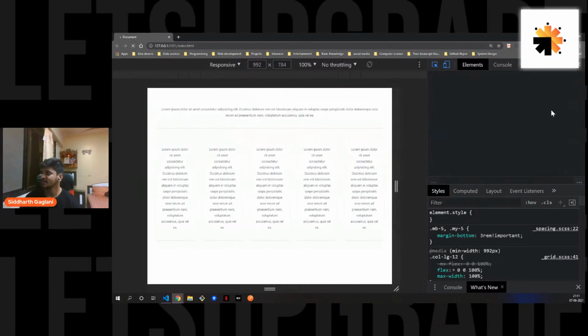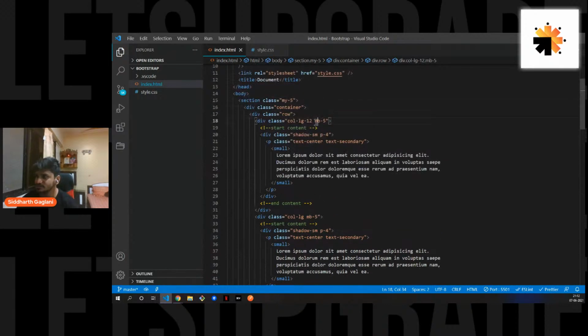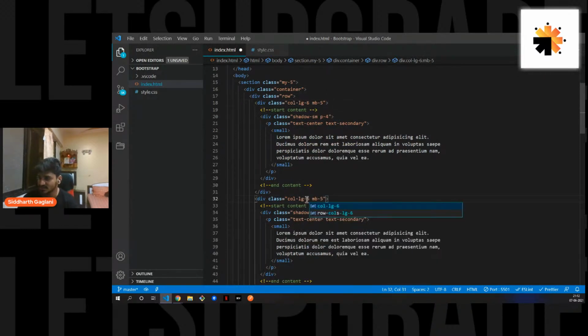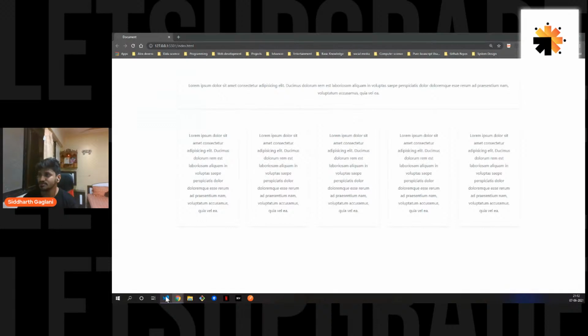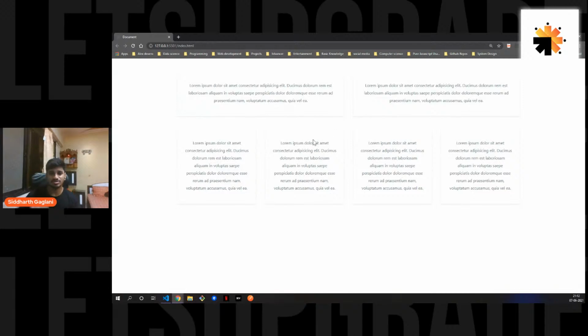Let's do one quick exercise. What I'm going to do here is, this is col-lg-12 because my code is this. Let's keep it this way. This takes col-lg-12, but let's do col-lg-6. What will happen? The first two columns would take equal, half of, and we have four remaining columns, right? My VS Code is giving me a lot of problems today. Okay, it has saved. I'm just going to do it over here only. I don't want it to hang again.